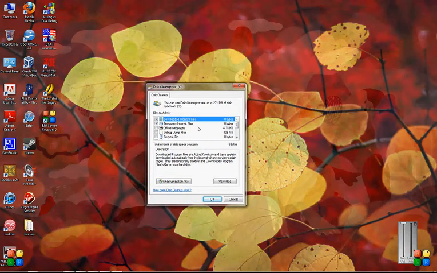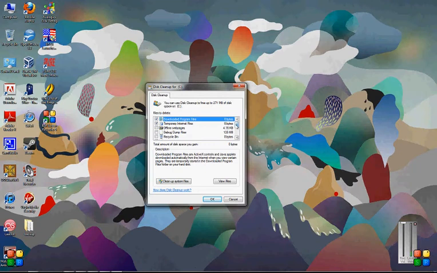You'll see a list of things that you may wish to delete off the computer, which is downloaded programs, temporary internet files, offline web pages, etc. Next to those, it shows you how much data those programs are holding, and therefore how much data you'll free up by deleting them. There's no point in deleting the downloaded program files because there isn't any. Similarly with the files, but we can remove offline web pages and the debug dump files.